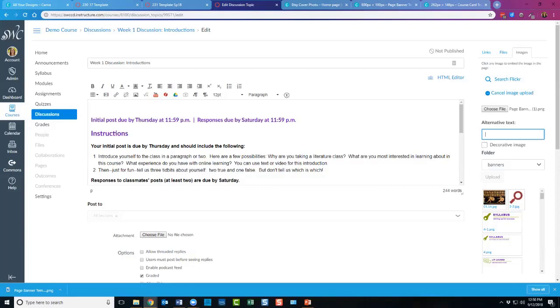And it'll say image before it reads it. So you never need to use the word image of or photo of, because the screen reader will take care of that. So what you want to do for alternative text is give in words the understanding that you're giving with the image. And in this case, my banner is just providing information about what is on this page. So what I want to do is use the same words that I had in my banner and put them in the alternative text box. So anytime you have words in the image, you want to make sure those get in the box.